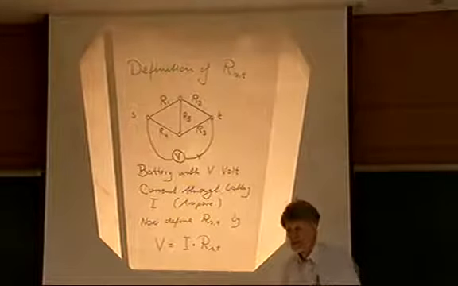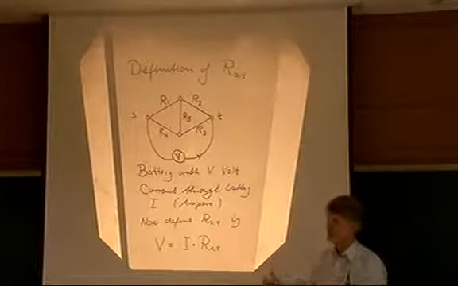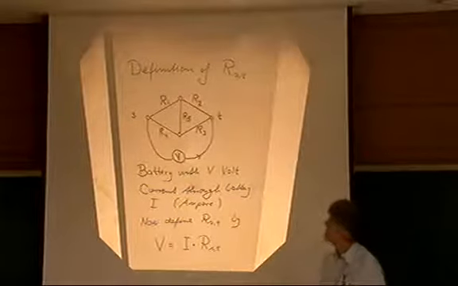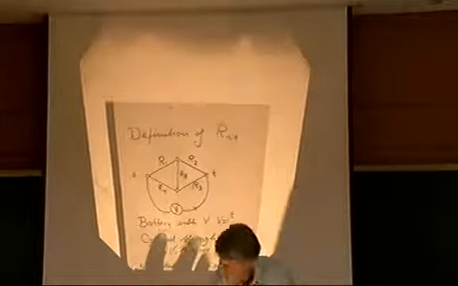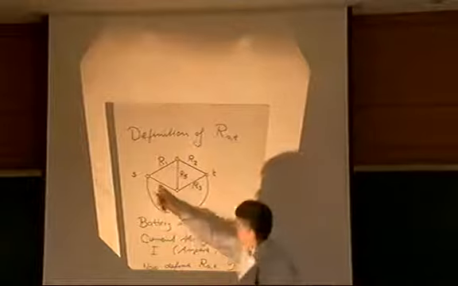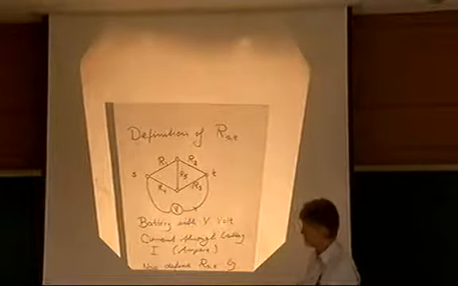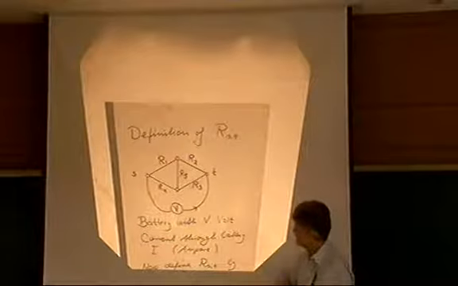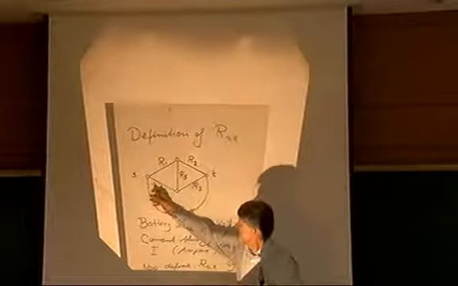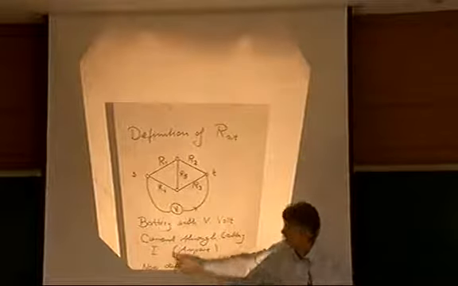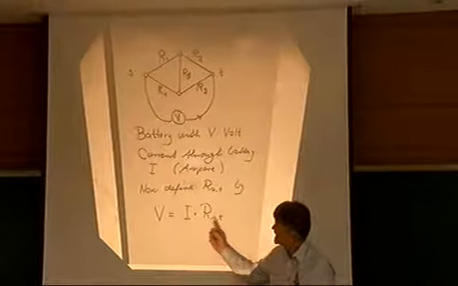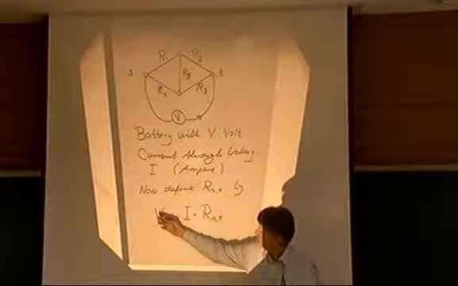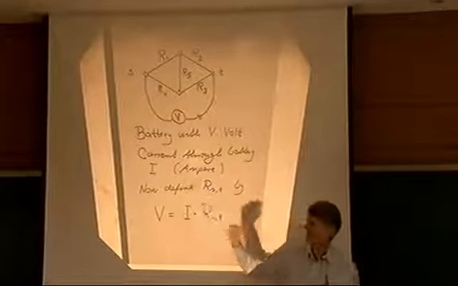In order to do that, I of course have to give a proper definition. When we learned these things in school, we were referring to physics, but now this will be purely mathematics. So we have to give a mathematical definition of the effective resistance. So what we do is the following. You take this network and you put what we call a battery here, and I'm going to explain what a battery is here. It has a V, and that's measured in volts, and then we look at the electric current which goes through the battery. We call that I, and then we make a definition. We define this effective resistance as the voltage divided by the current.